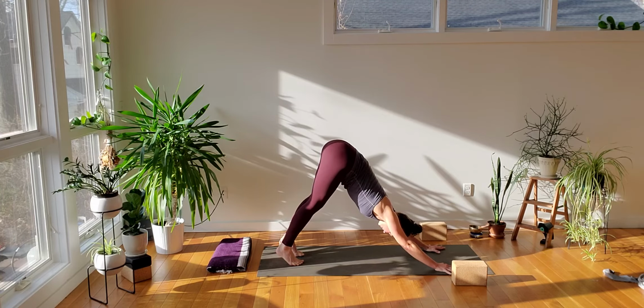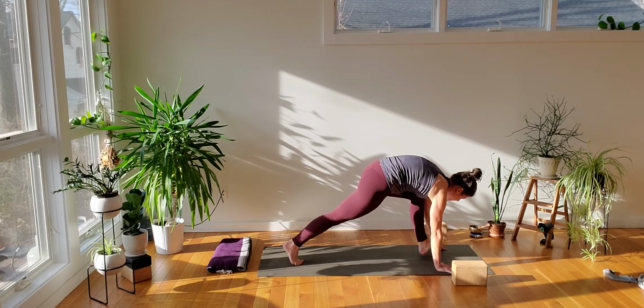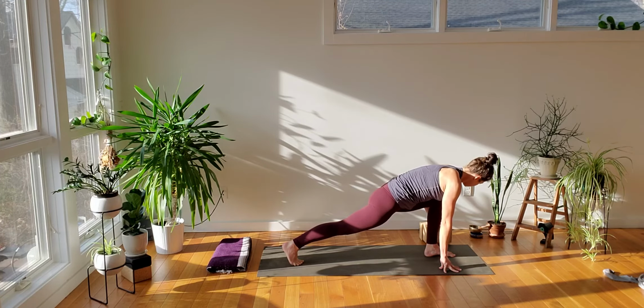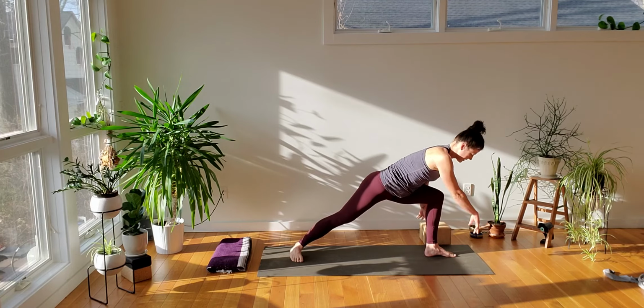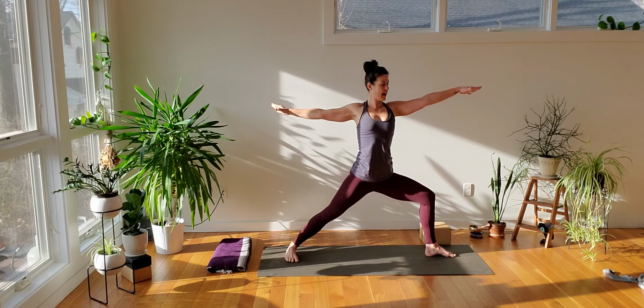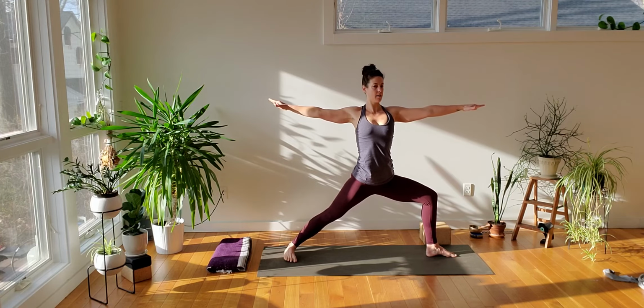From here, raise your left leg up and inhale. Exhale, lunge that foot all the way up in between your hands. And then ground your right heel to the mat. Come on up to warrior two. Left arm forward, right arm back. Finding all of those opposing directions in the body. Balancing that effort.